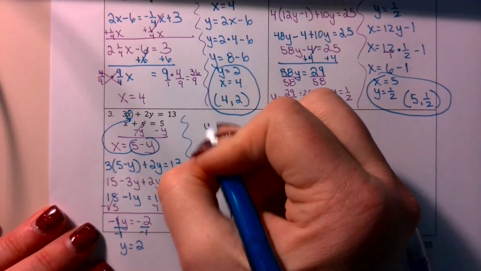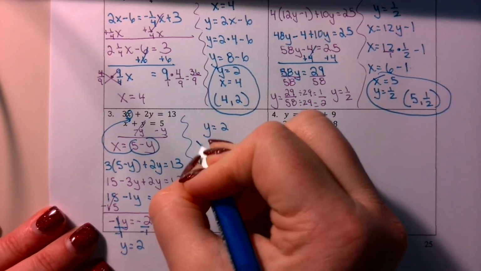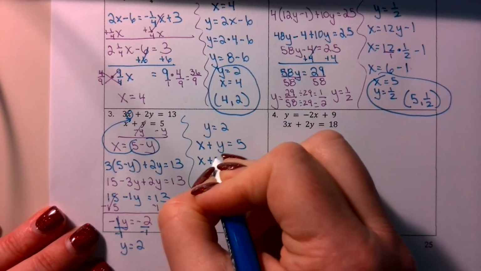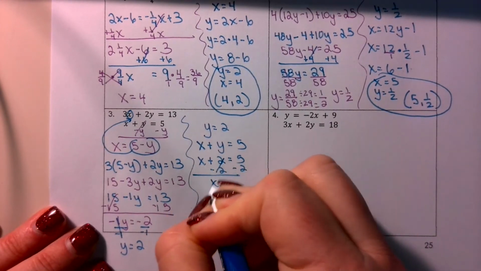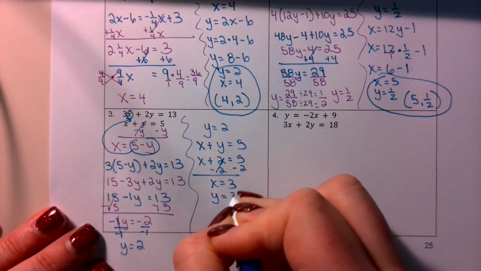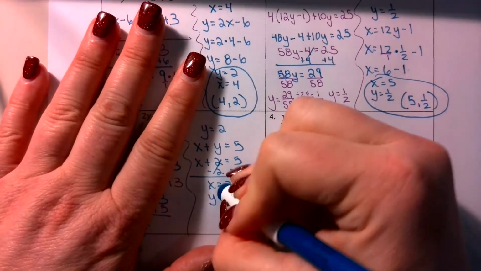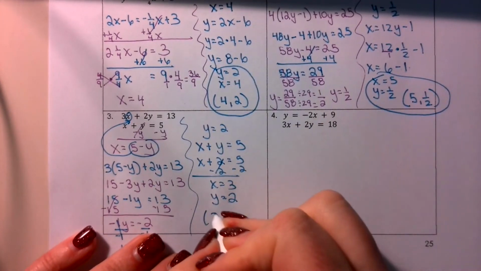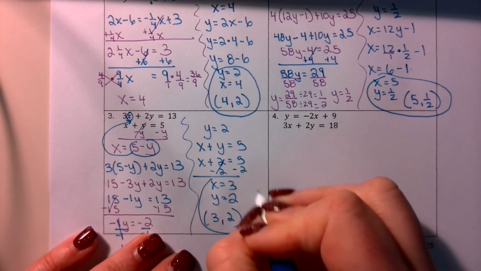Last step, I'm going to take y equals 2 and I'm going to substitute it into an equation. Please know you can use either equation and get the same answer, but I'm going to use this one. X plus 2 equals 5, minus 2, minus 2. X equals 3. So I've got my two values, my x and y value. Of course, this should be y equals 2. Excuse me. And my point where these two lines intersect will be at 3, 2.